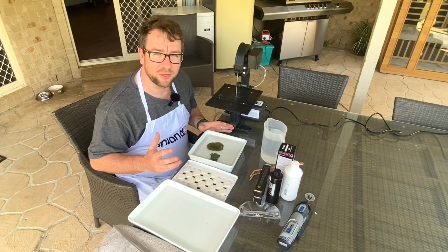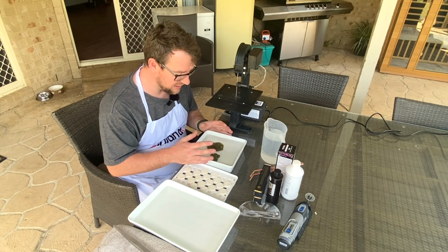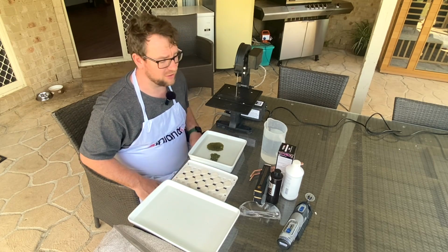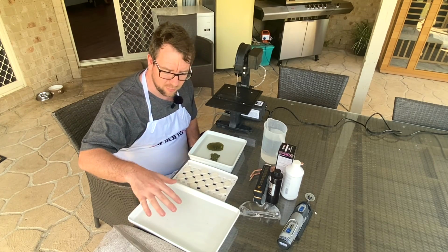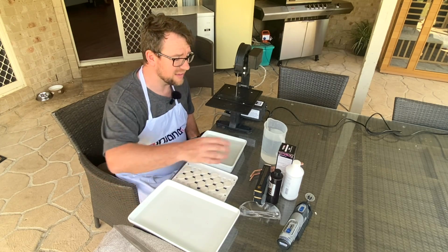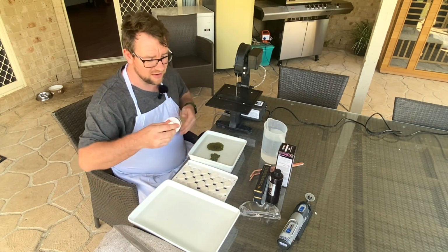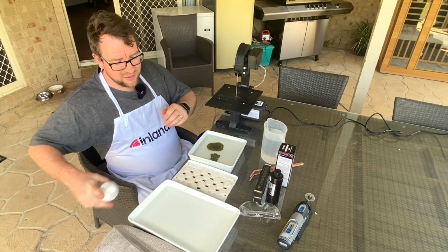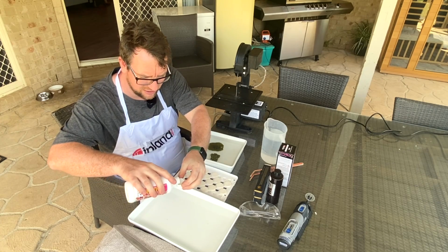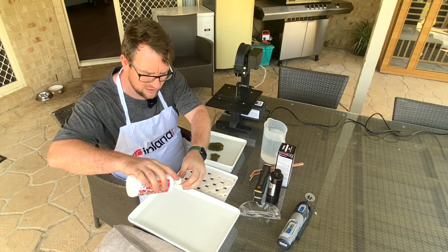All right, now that we've gone through all the gear and I've got my corals out here in the new saltwater bath, it's time to prepare all the items ready for cutting. So first things first, I'm going to prepare up this bath here of saltwater, which needs its dip in there. So we've got the Revive here, and I'm going to give that a bit of a shake. Now this is 1 capful per litre, which means I need 1.5 capfuls in here.